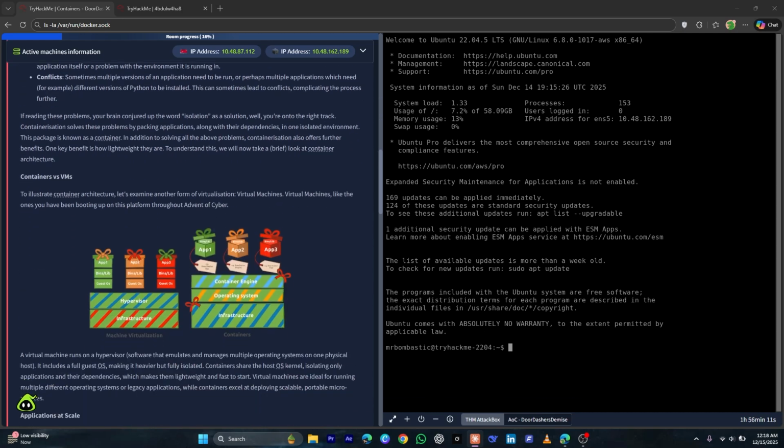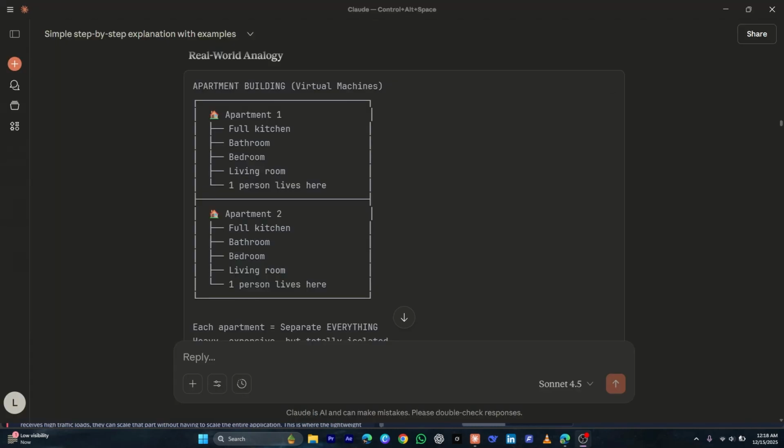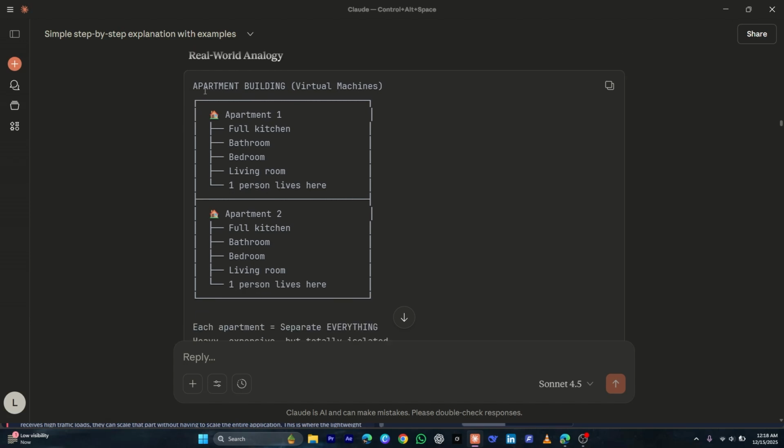Next, what is the difference between a container and a virtual machine? Let me explain this with an example. As you can see over here, let's say this is a virtual machine. We will take this as an apartment building. In apartment 1 we have a full kitchen, a bathroom, a bedroom, and a living room, and in the second apartment the same.